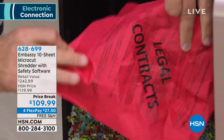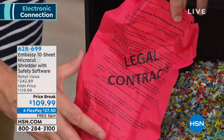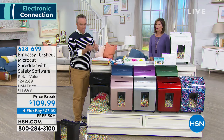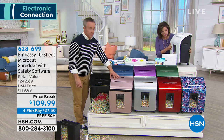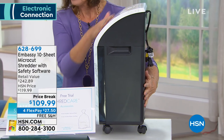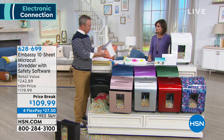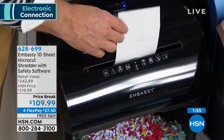A legal contract, a paycheck stub, a medical record — every household is going to have a different need in terms of their identity. But more importantly, you'll use this. This is the perfect footprint — we have bigger Embassy shredders, but they're more expensive and a little larger. I love this one for any home office. I want to show you just how narrow it is — it really fits beautifully under your desk. Notice that slope front — they redesigned it this year to have that ergonomic slope, so it's easier to feed it. Because it was right there in the hallway within reach, I use it and I'm protecting myself.